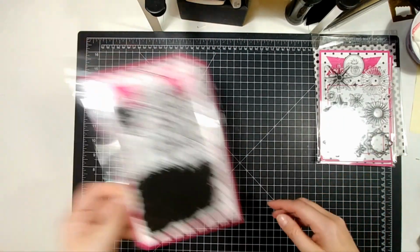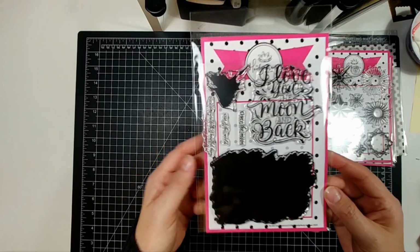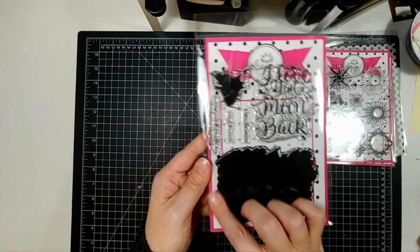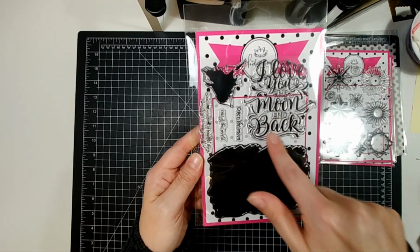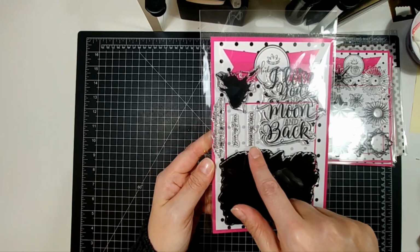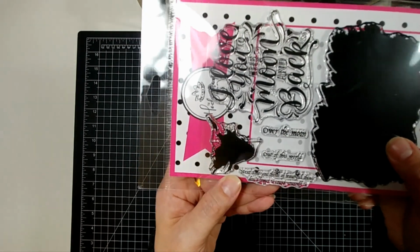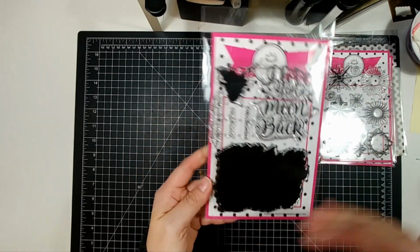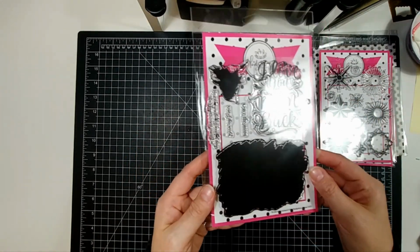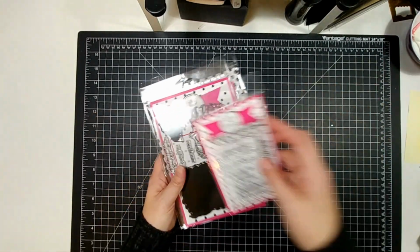And then we have the piece de resistance, To the Moon and Back. Big background stamp that looks like watercolor and a splat. I love you to the moon and back, over the moon, out of this world. And next time you think of beautiful things, don't forget to count yourself in. Absolutely love these stamps. Beautiful, beautiful, beautiful. So let's get to creating.